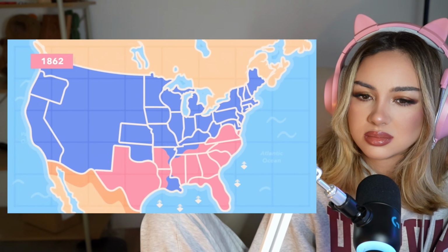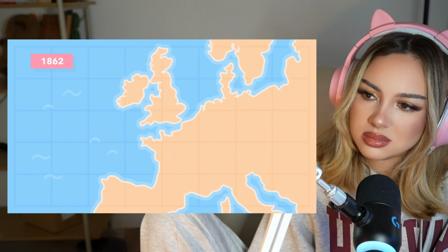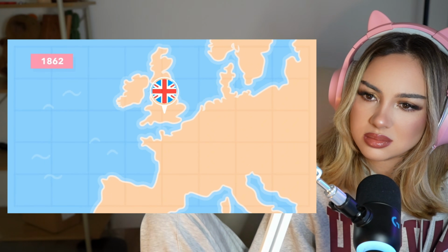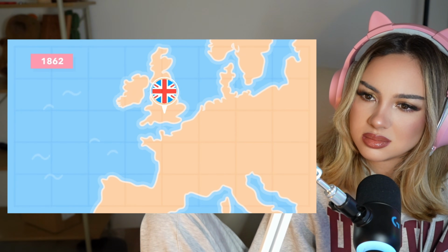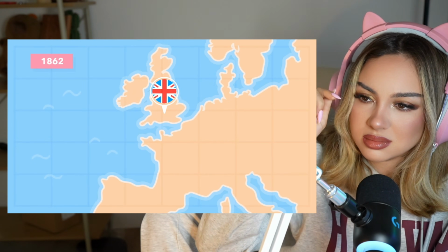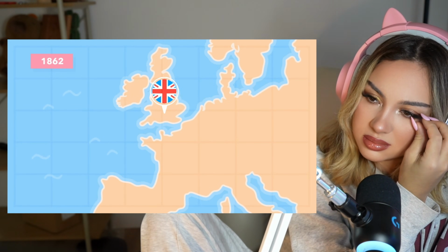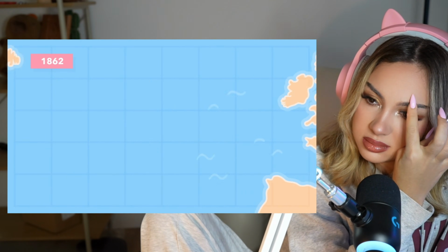However, on the other side of the Atlantic, tensions started to rise with the United Kingdom because of what's known today as the Trent Affair. On November 8, 1861, Confederate diplomats were found by the United States on a British ship, almost escalating into a war between the two countries. Even after the release of the diplomats, European powers were still threatening to intervene as they couldn't import cotton from the South due to the blockade anymore.